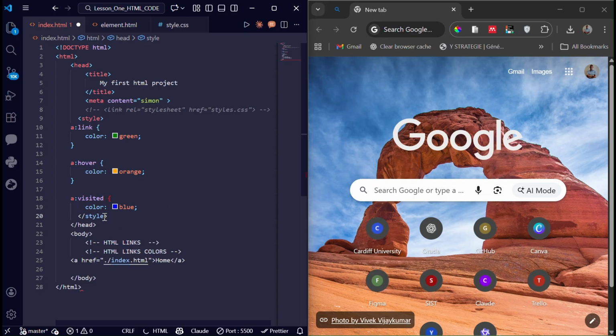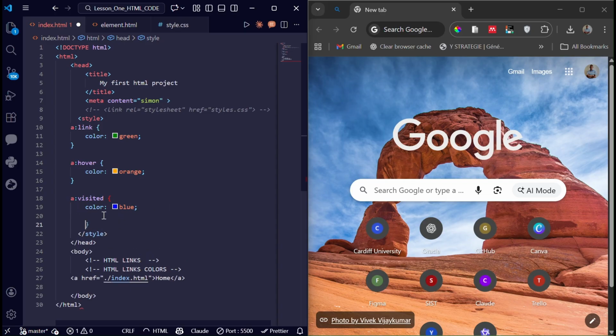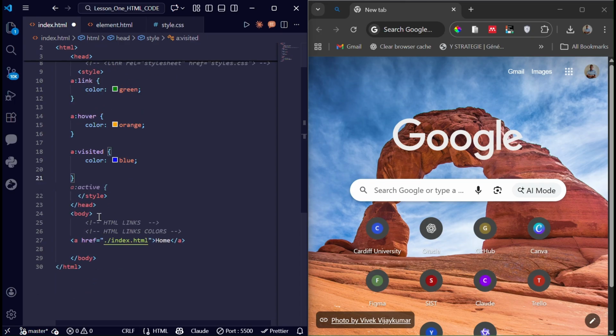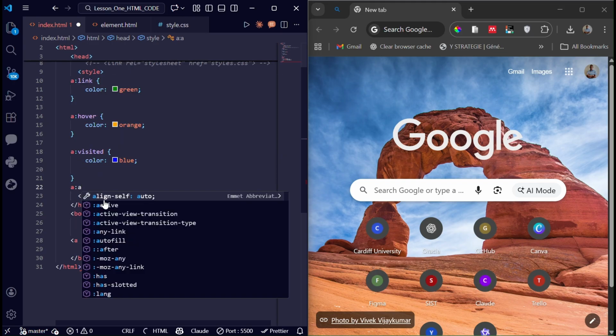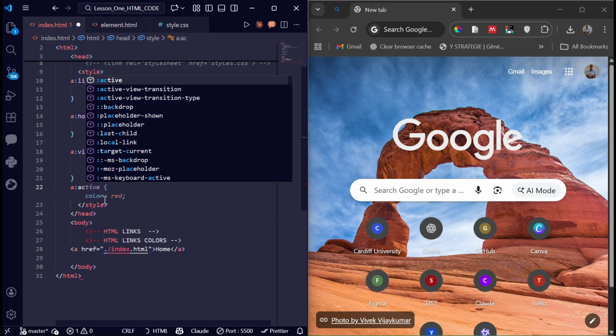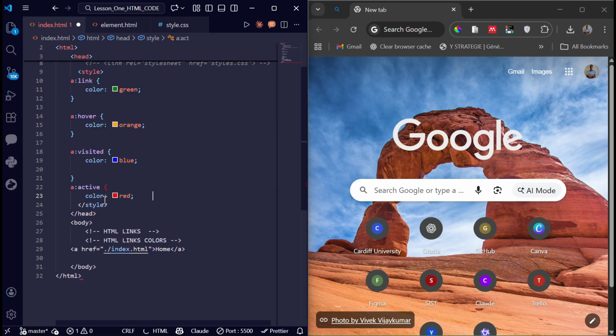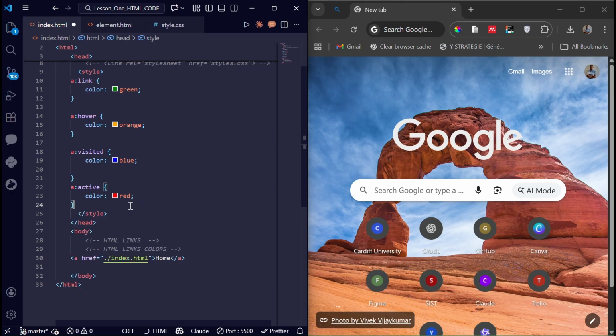And I think the last one now is going to be the active. So when a user of the website clicks on that particular link, it shows a particular color for active. That is, the link is active when it is red. That shows the active state of the link.